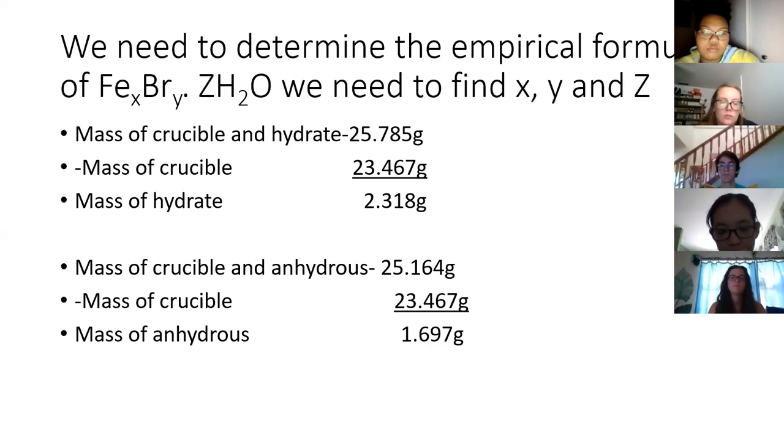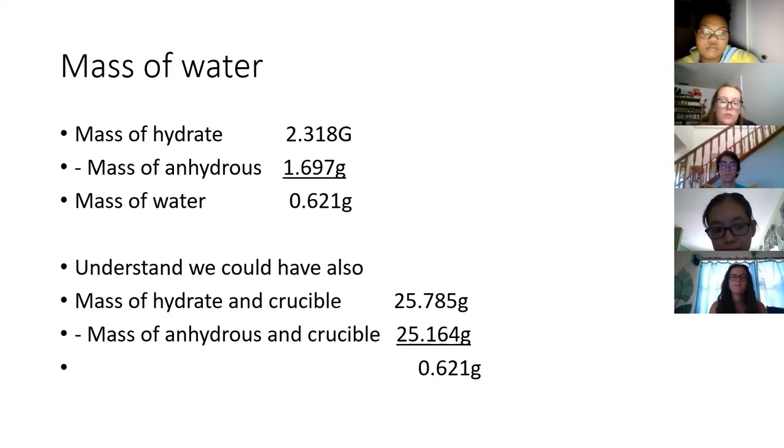Marvina said that one of the ways I get water is subtract the mass of the crucible and hydrate and the mass of the crucible and the anhydrous. Can you tell me another way to get the weight of the water? The mass of hydrate, subtract the mass of anhydrous. All I'm going to do, I've got the weight of my hydrate. All I got to do is subtract the weight of the anhydrous. Both ways, it doesn't matter. You do both of them, they will give you the same answer. Okay? So we got first of our three things.